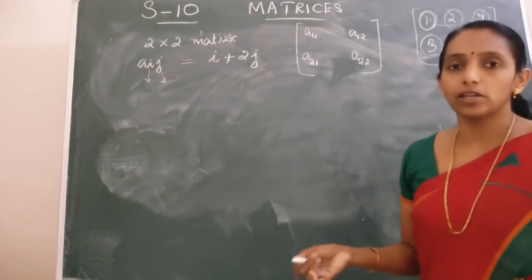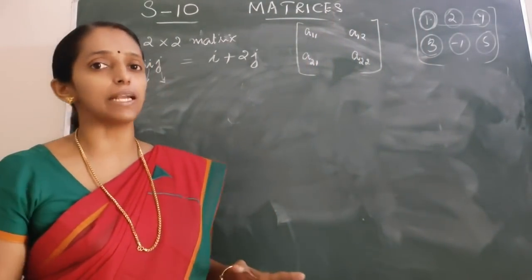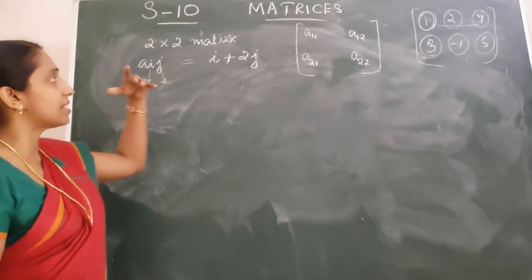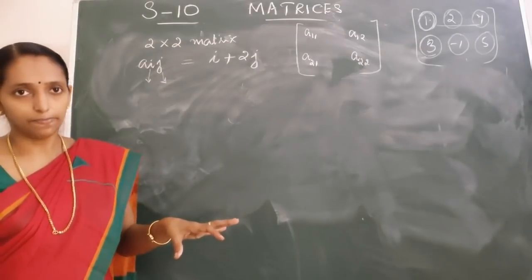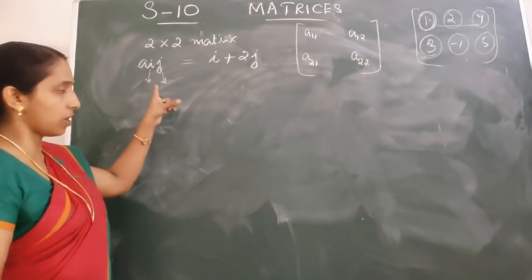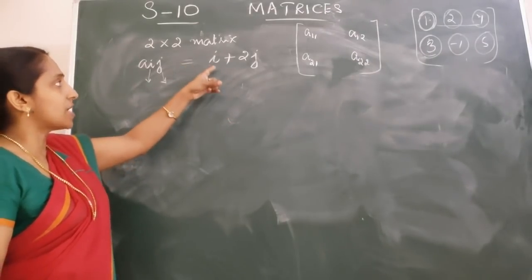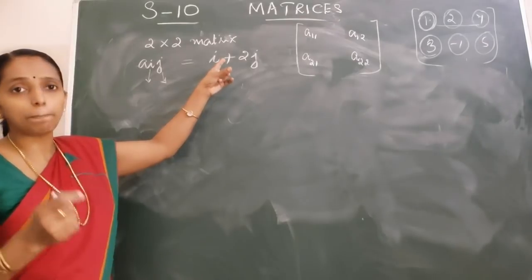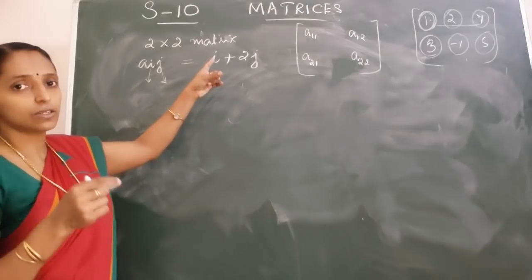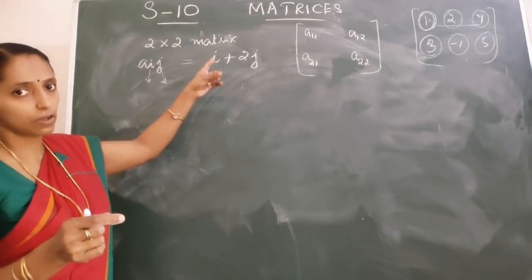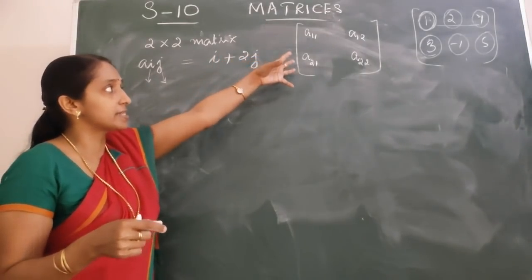Similarly, if you have no elements given in your question, you have to construct a matrix, and some conditions are given in the question itself. The general form of the matrix is Aij. I indicates the row, J indicates the column. To construct the matrix, we have a condition given: I plus 2j. So to construct, we will take the general format and write it in the correct position.